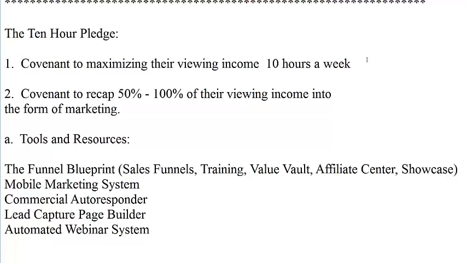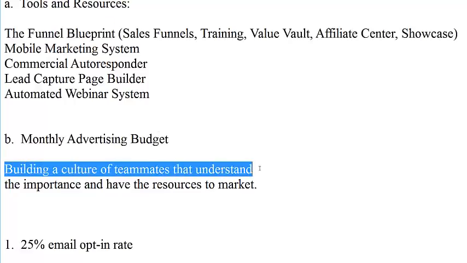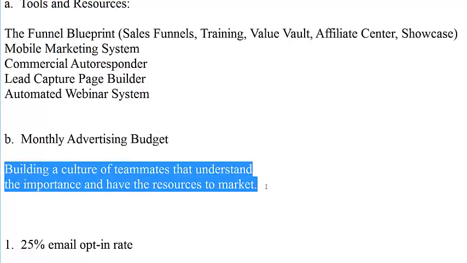This is what makes THW Global so compelling, is that by viewing, that could generate the revenue to help more quickly get people to where they've got the tools and the resources and they have an advertising budget. The other thing that this does is that this starts to build a culture amongst your teammates that understand the importance of having the resources and driving traffic.